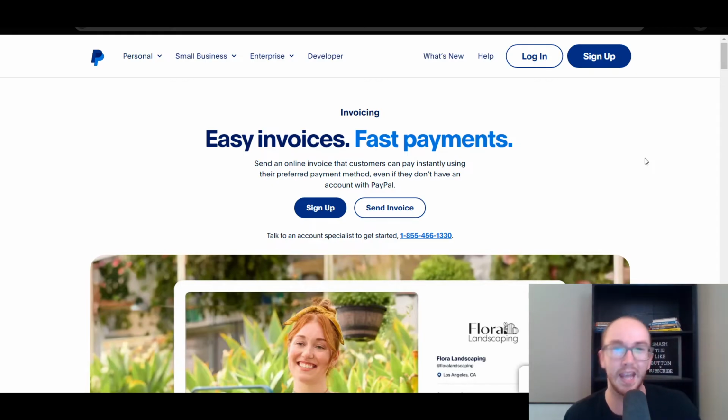The fees can get a little bit high, so that's maybe one of the other drawbacks to them. But the nice thing about PayPal is it is very simple and easy to send out. Pretty much anyone can pay it because either they have a PayPal account or they even have a credit card. You can also process that on PayPal. But the fees are a bit higher than maybe some of the other platforms out there, some of the other platforms that I've mentioned already, and ones I'm going to be mentioning a little later in the video as well.